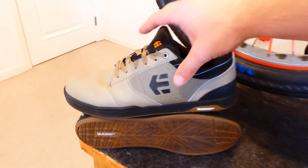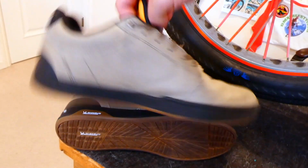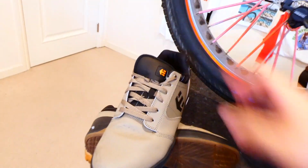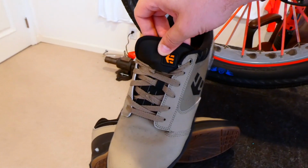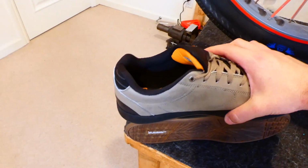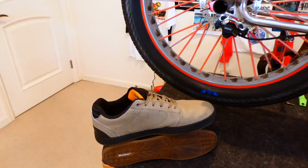But anyways, these ones come with tons of protection on both sides. And then of course the Michelin sole. And the tongue is really thick and protected, but what I like a lot is it has a little pouch for stuffing your shoelaces, so the ends don't get caught on the chain or come loose or anything like that. So really enjoying these new shoes we've got from Etnies. Just want to give them a thank you as always for hooking us up.